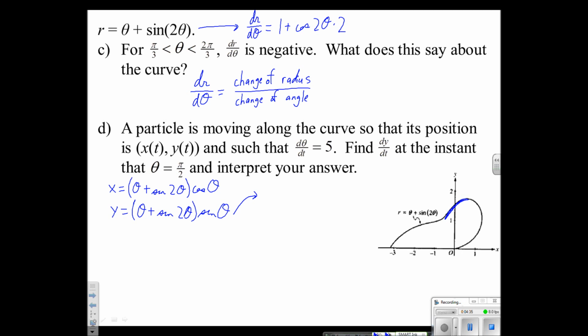Basically, I'm going to take the derivative of the y equation with respect to time. This should feel sort of, kind of like a related rates problem. Not exactly, but kind of. And so I'm going to take the derivative of this equation with respect to time. The derivative of y with respect to time is dy over dt, and the derivative of the right side with respect to time. Now, there is a product rule going on here.